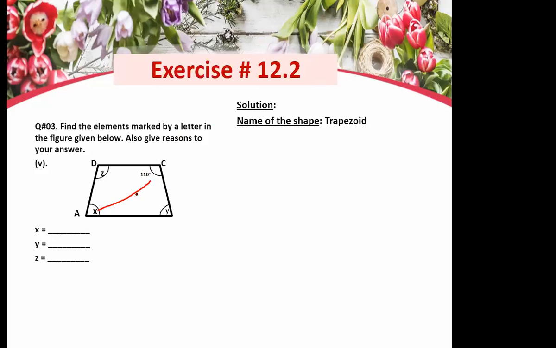If we talk about the opposite sides, they are congruent. So the opposite angle's measurement is given, which is 110 degrees. So you will add X and 110 degrees, and then the sum will be equal to 180 degrees. So for X, what postulate will you write here? You will write: opposite angles of a trapezoid are supplementary. Okay, right? Clear? So simply write down: X plus 110 degrees is equal to 180 degrees.